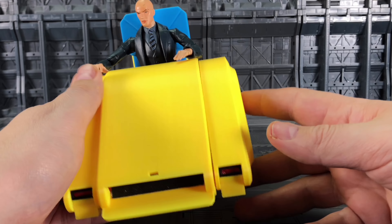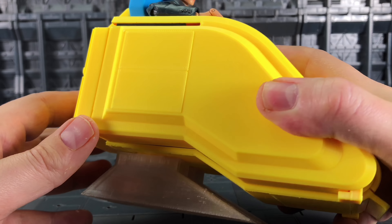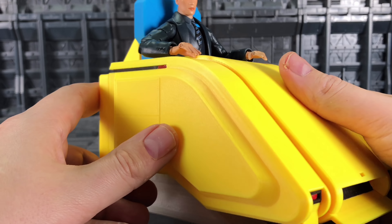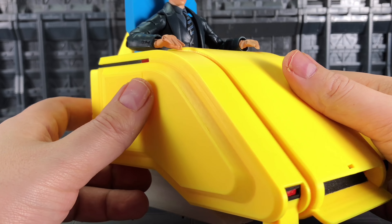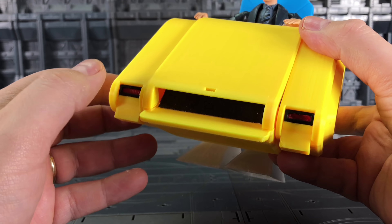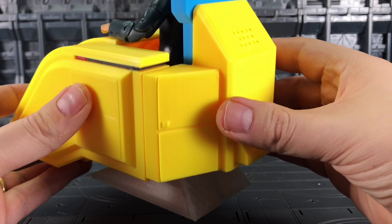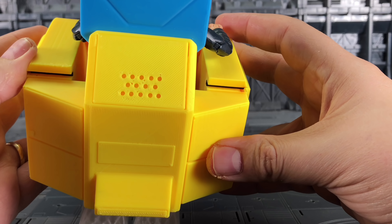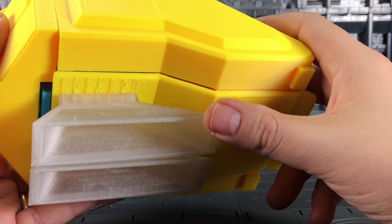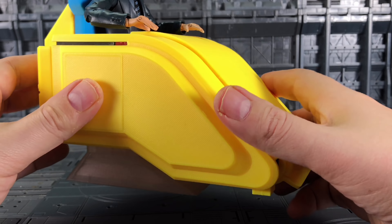Right now this is 3D printed, so it's not final and it won't have the same finish as a professional product, but it's not bad at all. We decided on going with a small black strip along there — some shots show Charles's chair having the strip going further down, but then some shots show just this segment here. At the moment these pieces are painted, but he's working on having them printed in the correct colours. Everything here is individual — these all pop out so you can modify them as you see fit. Looking at the details at the back, it's not final but he's done a really fantastic job on it. Even at prototype stage this is an amazing chair for Charles Xavier.